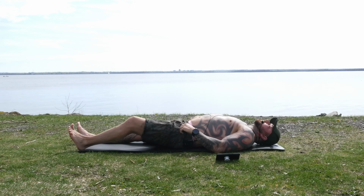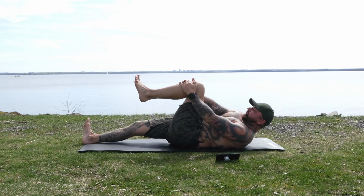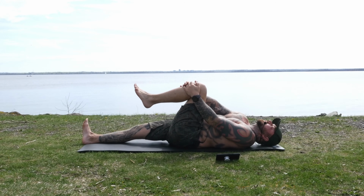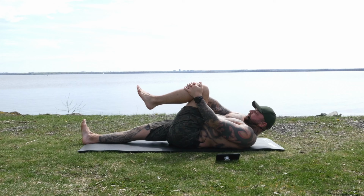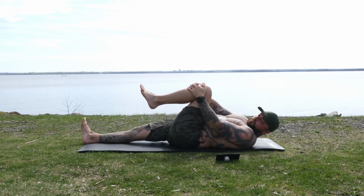And on the exhale, we're going to bring our knees in. So either the left knee or the right knee. I'm just going to pull on it, going into a stretch. So this will release your low back, will stretch your hip flexors. So it feels really good.